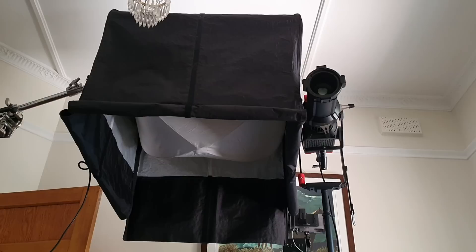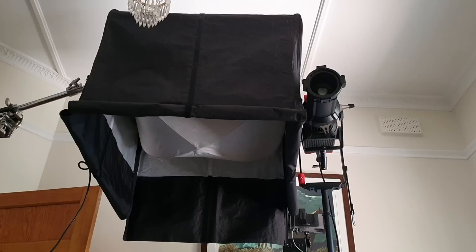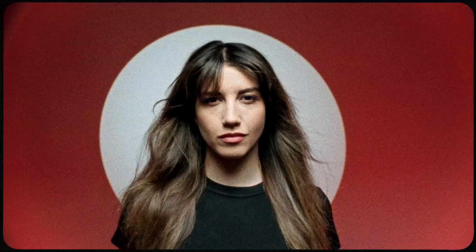For the lighting for this shot in the room, I lit it with an Aputure 300D overhead in a Chimera large softbox — that's the soft dome light above her head. Then a 600D spotlight creating that circle effect on the wall, and a couple of other lights with red gels on them creating that red glow on the wall.